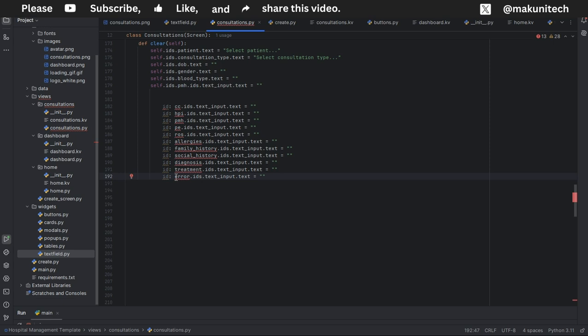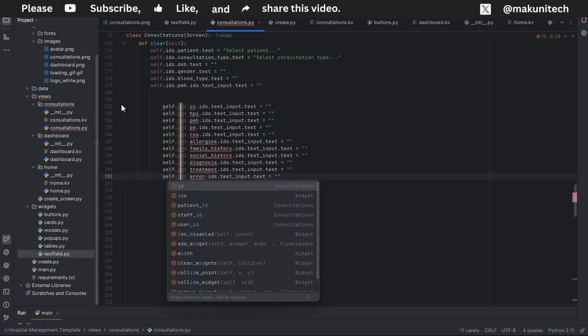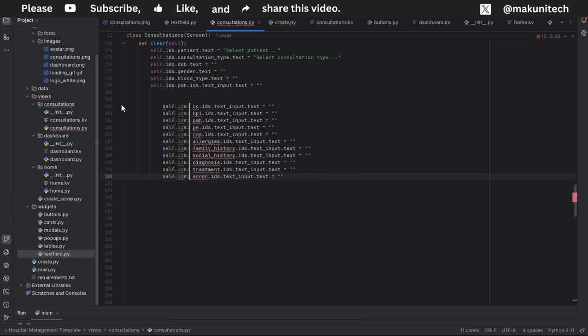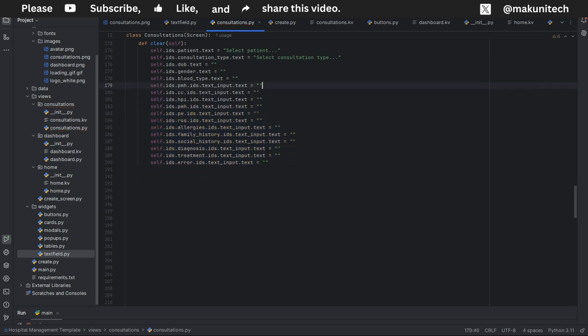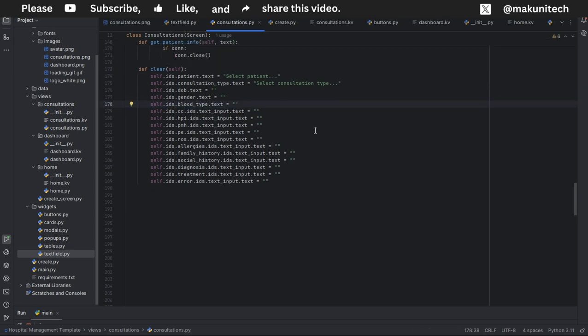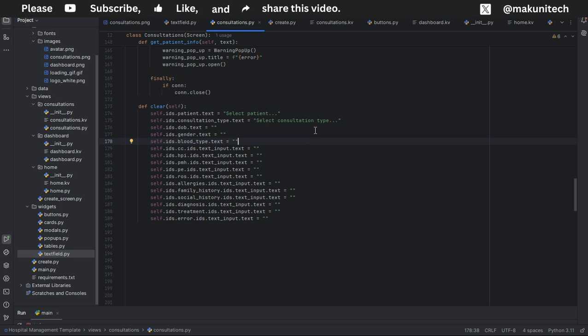And paste it here also. So what I'm gonna do now, right? I'm just gonna do this. Then self dot IDs dot like this. Then I'm gonna shift tab this once. This one is already down there, so I'm gonna remove this one like this. Okay. So our clear function should be working just fine, right?